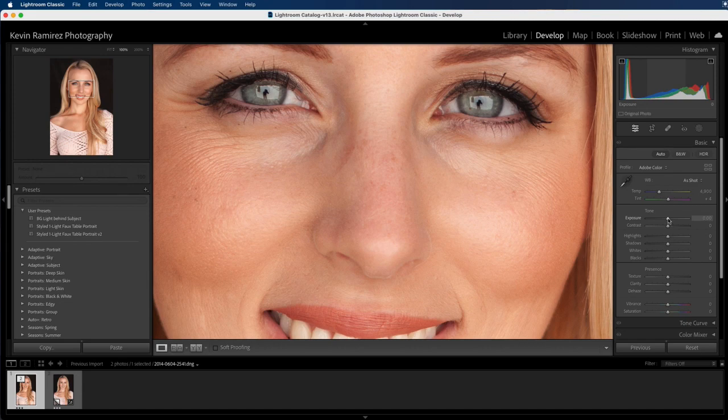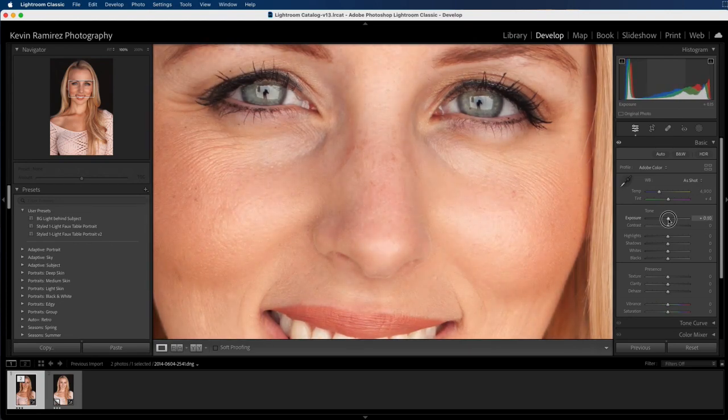I'm just going to click, holding down the mouse button, and move this slider back and forth, going left to right, just to see how the changes are affecting the image overall. Also paying attention up on top to my histogram, seeing how the data in that graph is moving around as I move my slider left to right, dark to bright, dark to bright.